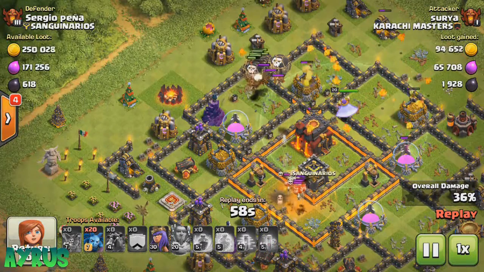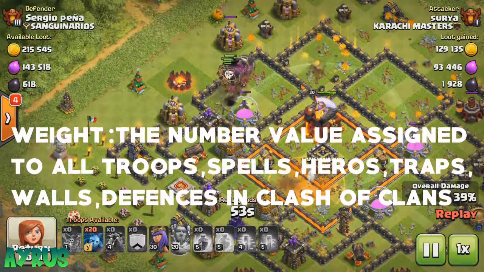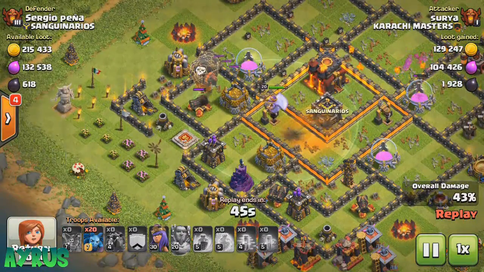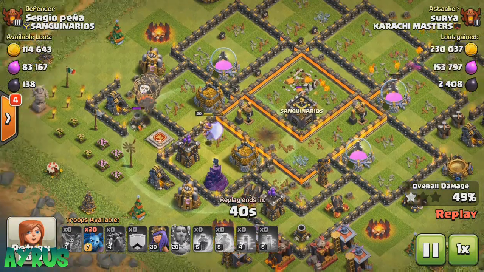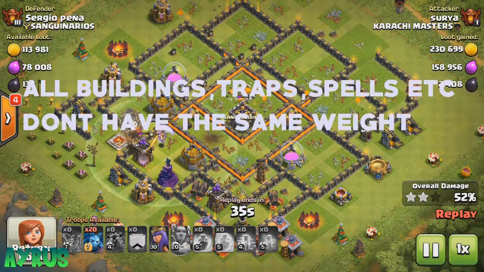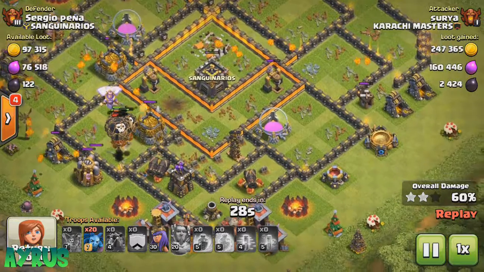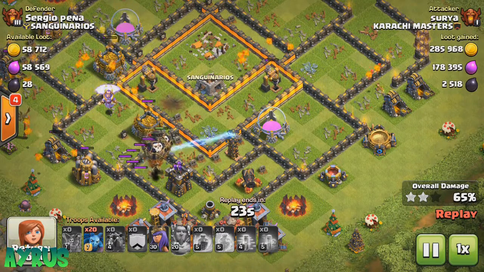So the first thing that's coming into your mind is, what is war weight? Now weight is the number assigned by Supercell to all the troops, the spells, the heroes, the walls, the traps, and the defenses in Clash of Clans. If you upgrade any of these items, it will increase their weight. Keep in mind that all these buildings, traps, and troops don't have the same value as any other. Each and every thing has a different weight depending on the level and the kind of thing you're upgrading or even unlocking.